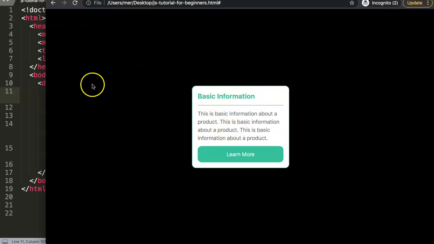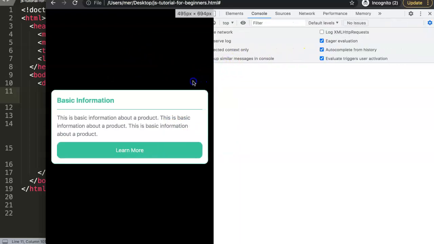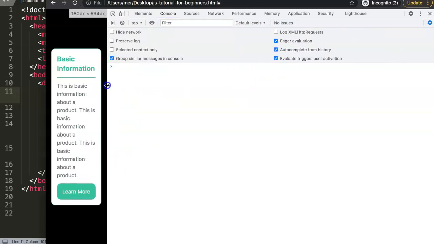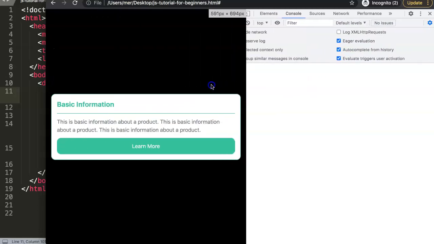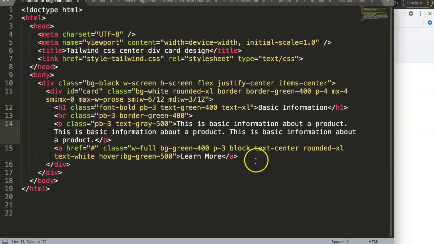However, this is fine for now, and this is basically the most mobile responsiveness of it. And we can still move this more and more. There we are. So this is basically how we can create a mobile responsive version of our card.